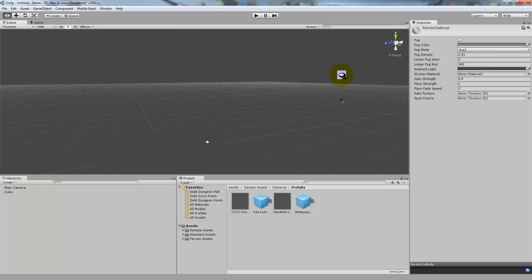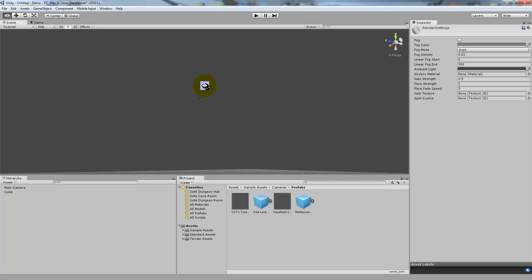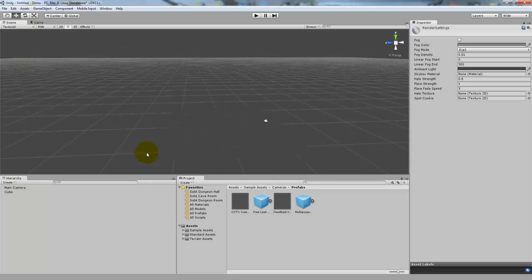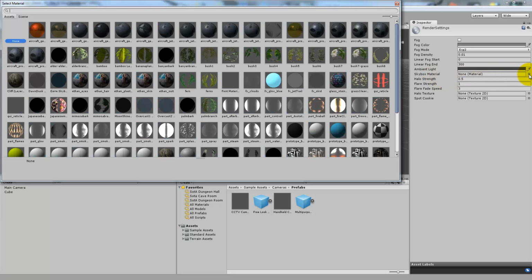The Skybox. A Skybox is basically a way of, at the extreme far distance, putting in textures. This gets into a whole thing of Z buffering and depth perception and things like that. Just simply accept that skyboxes really add a lot to outdoor scenes. So I've got this little circle and a dot here next to my skybox material. If I click on that, it's going to bring up this selection menu. Now this is context sensitive, in that it will only show me the type of asset that particular box is looking for. This box is looking for a material, so therefore it's only going to show me materials.